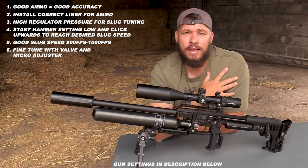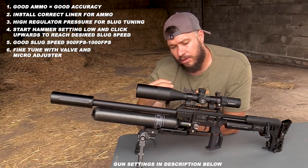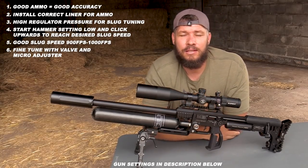Once you get the velocity done, you can go fine tune your gun. You can work with that micro adjuster and with a valve in the front, and that's the way that I've set up this gun as well today.